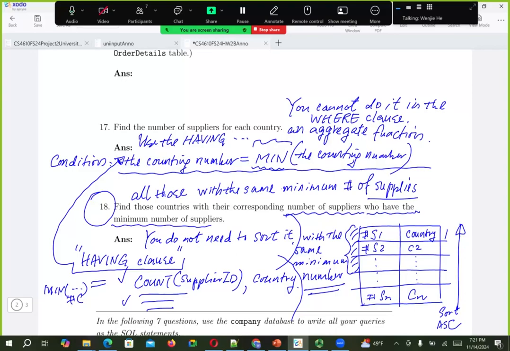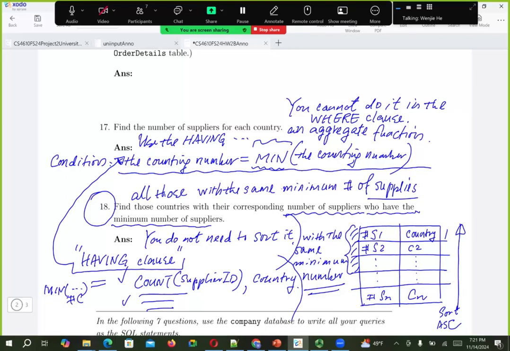So the condition containing an aggregate function goes in the having clause following the group by clause. Okay? That is for this question. So this question is a little more complicated. But you need to understand, so everything you need to do in this way. So you can figure it out.